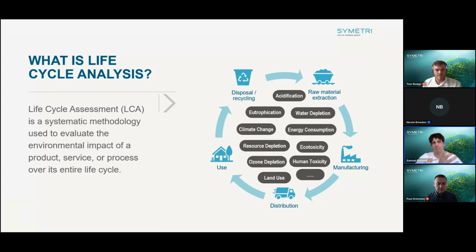So these are called impact categories when you're doing them in the realms of an LCA. And so this covers off things like acidification, eutrophication, ozone depletion, and so on. So there's quite a few different things that an LCA can focus on, but it will be looking at every aspect of building product or service, well, whatever it may be.